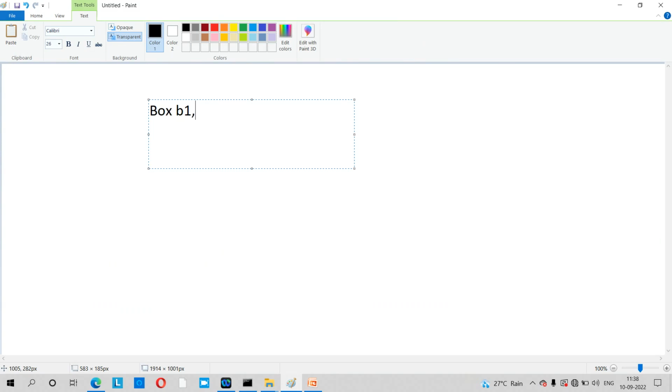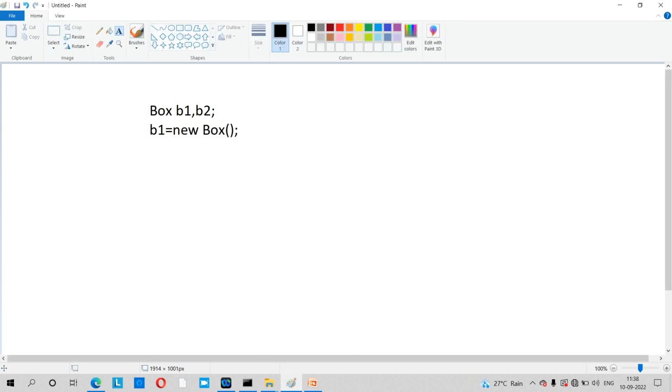Box B1 object, B2 object, and initialize the memory for B1, new Box B1. Fine, and what will happen here?